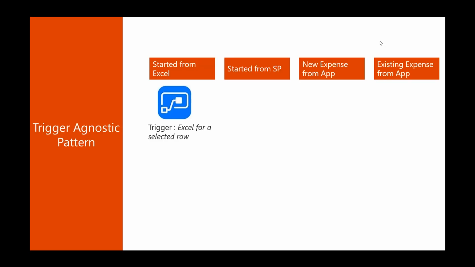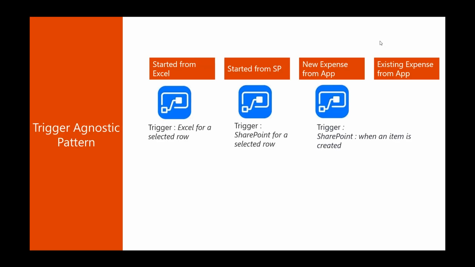So you cannot have several triggers that start your flow. You might need the Excel trigger for a selected row. You might need the SharePoint trigger for a selected row if you run the flow directly from the list. Or if you run the flow when an expense is created from an application, for instance, or from a SharePoint list, then you might need the trigger SharePoint when an item is created, etc.